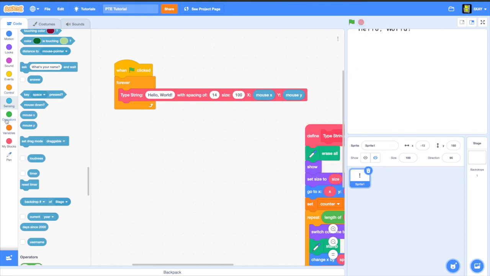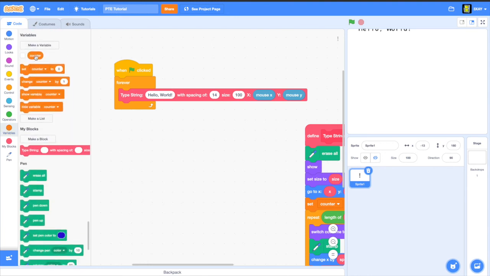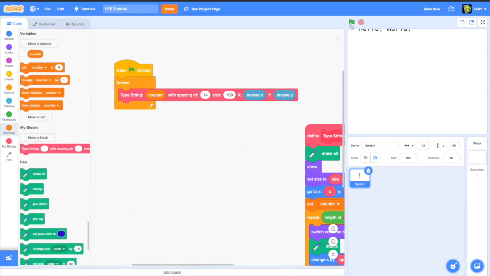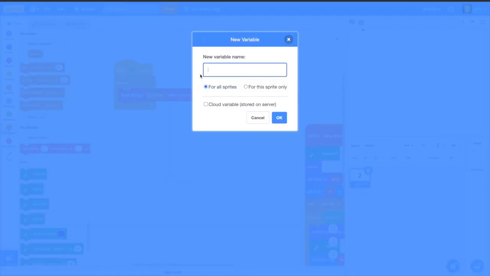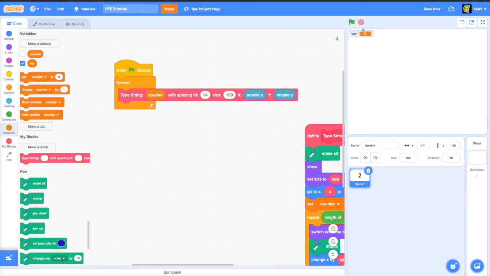Say let's try putting in counter. It'll probably just show 1, but still. Oh, it shows 2, interesting. Okay, so yeah, like that. Or just make another variable. And we have it showing up right there, so you can see it. Let's just swap that out, and we can change the variable by 1 every time it loops.